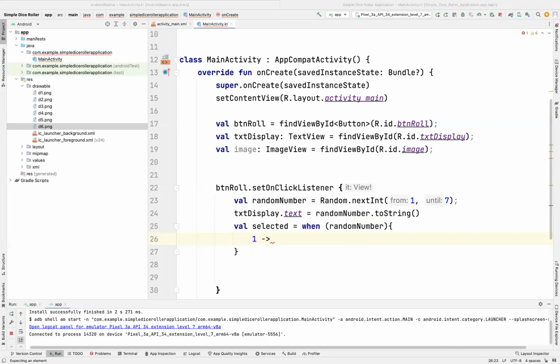So each branch starts with a value, whether 1, 2, 3, 4, 5, 6, and if it hits 6, then it's going to tell you what result you want to display.